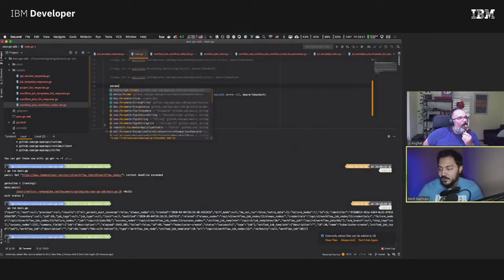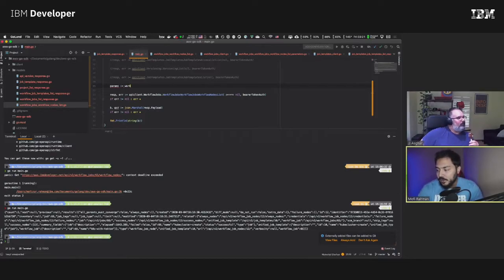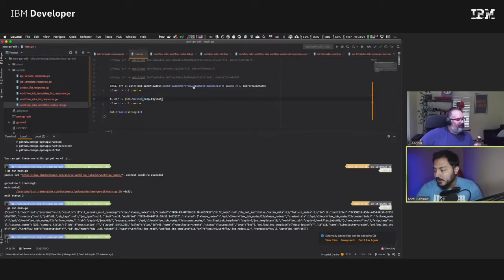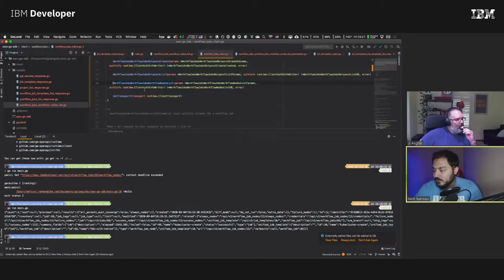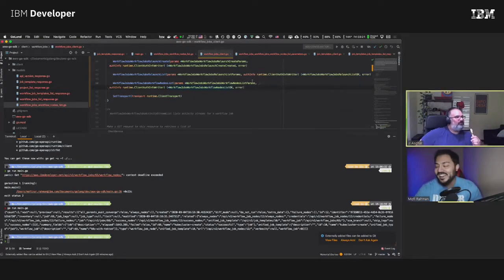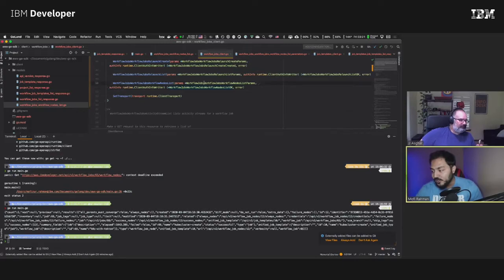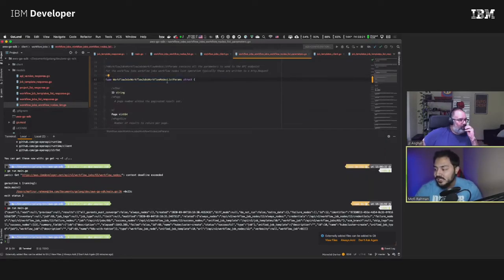So if I want to get a param, because I'm going to pass that to it, and my params is under workflow. Well, before I do that, let me look at what this function actually needs. It needs two things. Auth info, which we have been passing, so we have access to that already. We also need to pass in this params object, which is a pointer to workflow jobs, workflow nodes, list params. Again, the naming is not the cleanest, but you get the idea. Workflow jobs is the name of the package, and workflow jobs workflow nodes is the name of the thing we called. So that's why the naming is a little bit weird. So this is a workflow jobs, workflow nodes list params, JJ.